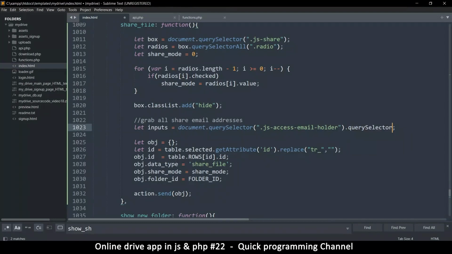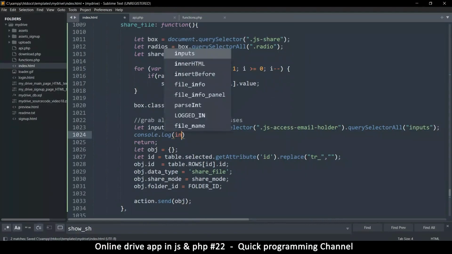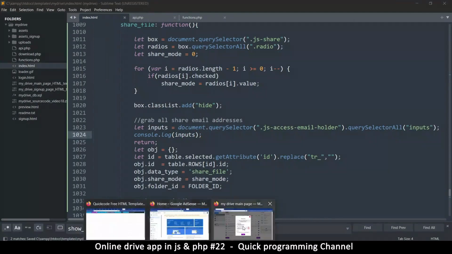Yes, I can do that and put the query selector all, because on this one I want to grab all inputs like this. All right, now here I want to return. I don't want to actually submit. I just want to see what I have. So do console.log and put inputs like that. So I just want to see if it's actually working.